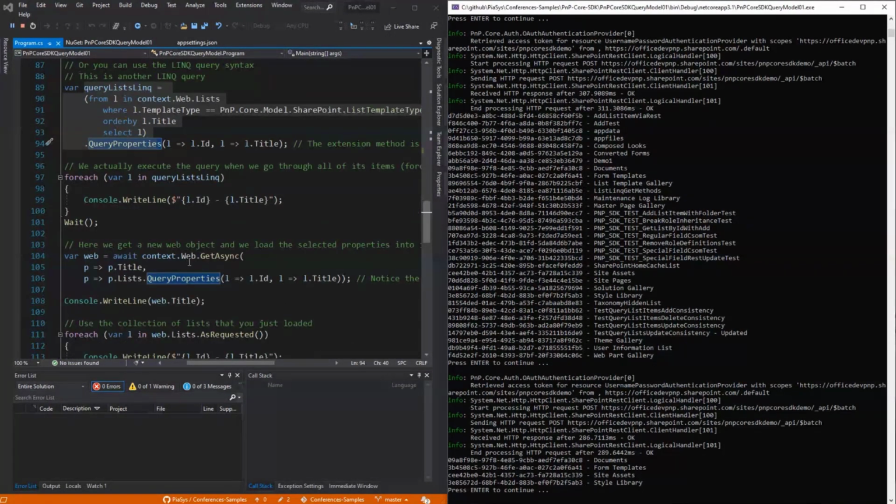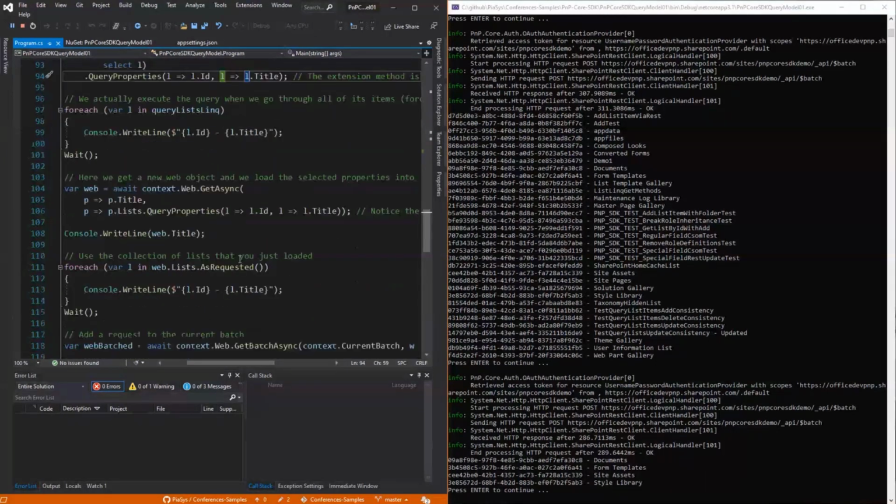And I think this is really cool because you can reuse exactly the same developer experience that you use when you work, for example, with Entity Framework, but targeting SharePoint Online and Microsoft Teams using the PnP Core SDK. And you have IntelliSense, you have a fully typed approach. When you write a query, you can get help from the IDE of the Visual Studio environment to see what you're querying for.